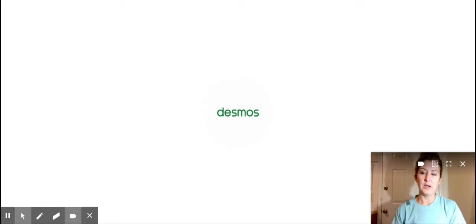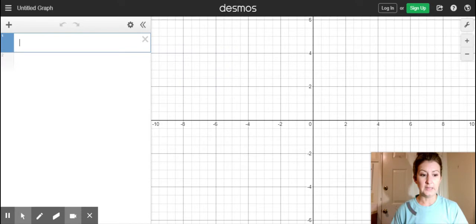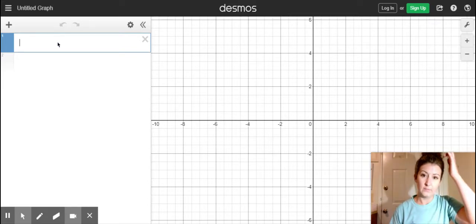So it's just practicing plotting points again, making sure that you know how to enter them, and figuring out how you need to move to make the shape connect. And I'm going to show you how to make lines instead of just points. So first we have to wait for Desmos to load. Whenever I try to do too much on the computer at once, everything really lags. Okay, here we go. So once you click Graph Calculator, when you go to desmos.com, you don't have to log in, you don't have to use your account. You can just start graphing from the site.